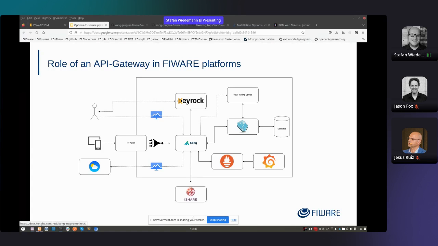Will we have Docker examples to deploy Kong? I can refer to the already existing official Docker examples for Kong. We don't have some specifically for FIWARE yet. Maybe Jason. I know Jason played around with them, but I don't think there is a public example of using Kong in FIWARE with Docker.